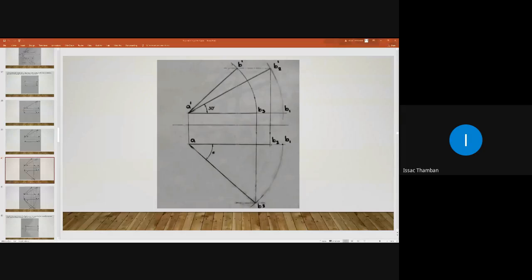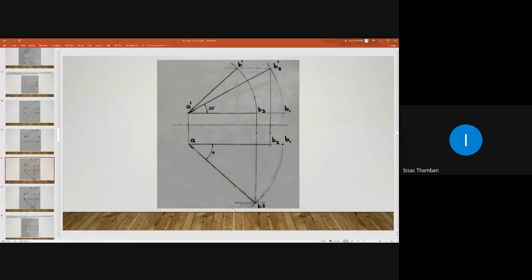Sir. Besting. What is the value 5? 43. Anthony Paul. Yes, sir. What is the value 5? 44. Okay. So it is around 45 degree. So we obtain the true inclination of line AB with respect to V.